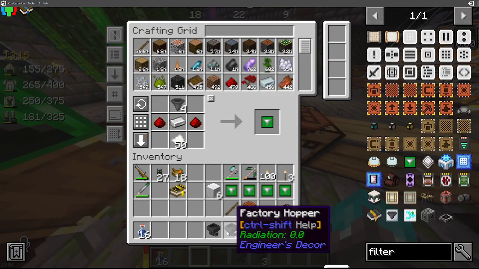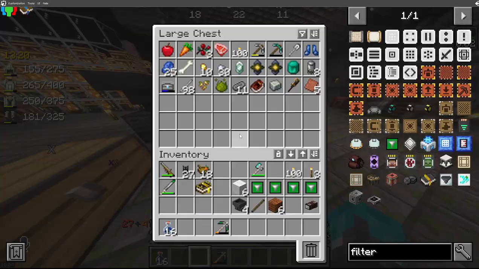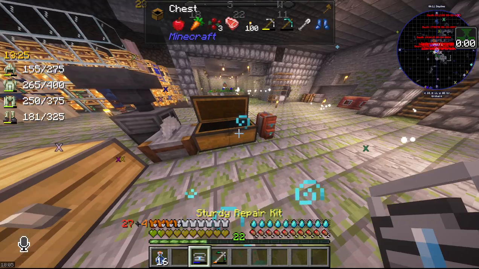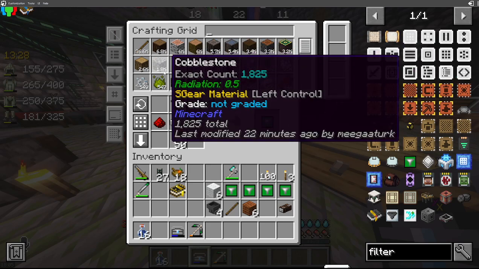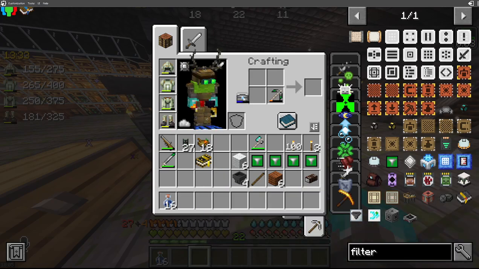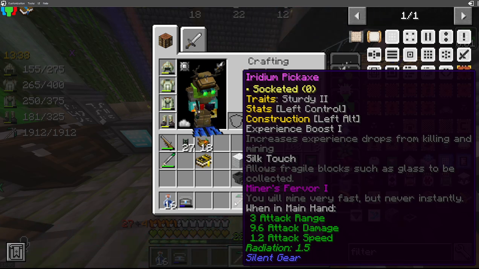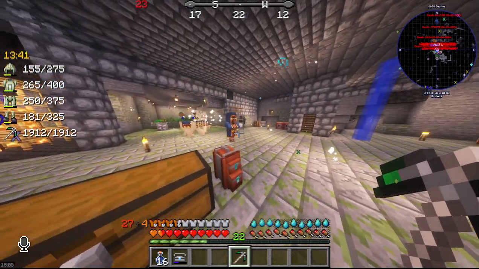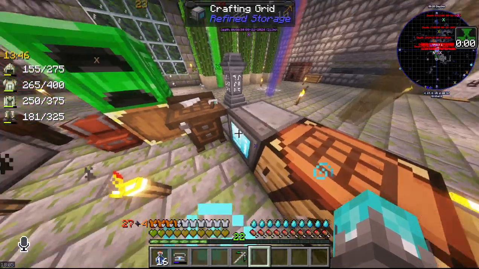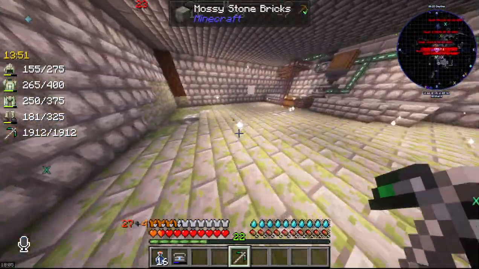Let's dump this in here, and now we're going to need to do some work down here and change layouts, so let me repair my pickaxe. Actually, how much cobblestone do we have? 1,500. Yeah, I'll be fine with this pickaxe. If you hadn't noticed, I'm in peaceful mode right now, and that's because I can't find a way to filter water.